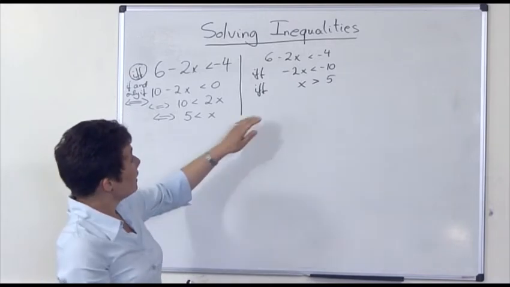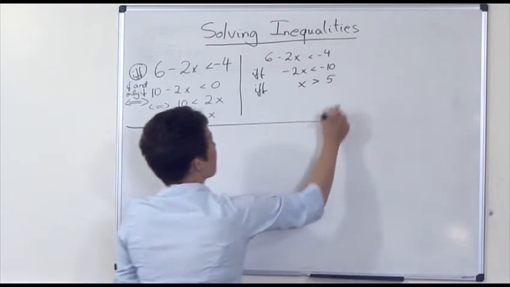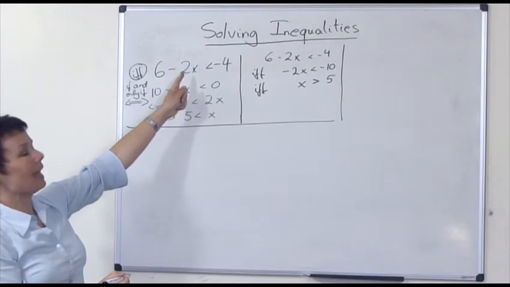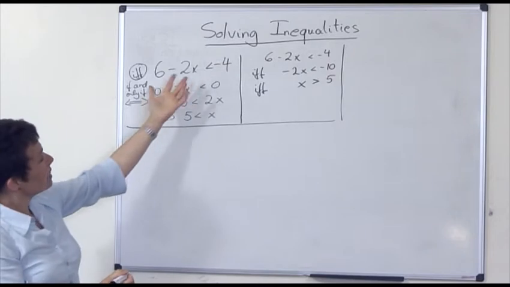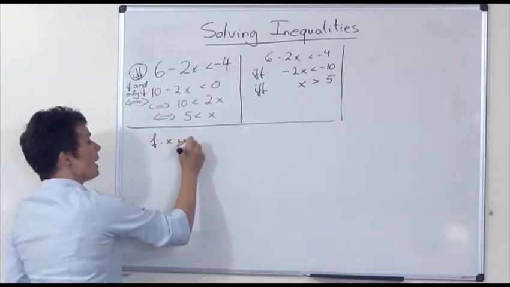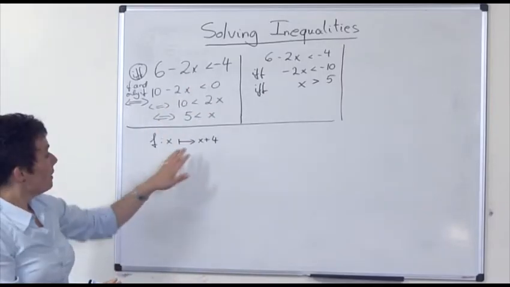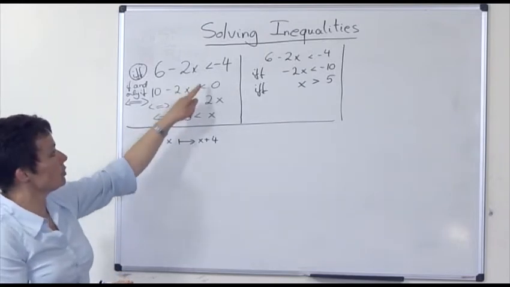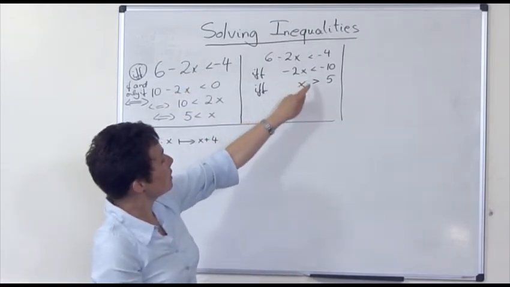So let's just look at the very first step here. In the very first step, what we did is we added 4 to both sides of the inequality. What we did really, we applied a certain function, namely the function f, which takes x to x plus 4, to both sides of the equations. Now, what is it about this function that allows me to do this and not change the inequality symbol? Whereas here, in the last step, what did we do?